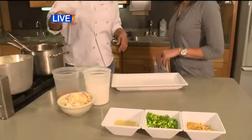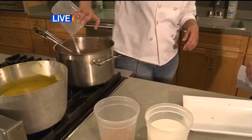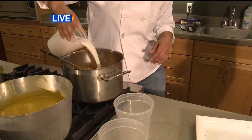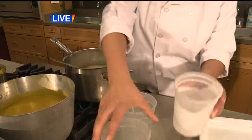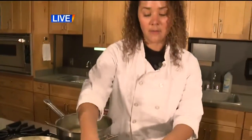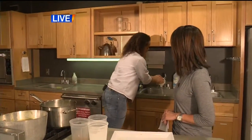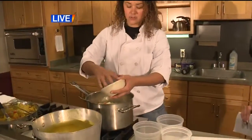With the squash in the pot, I'm adding about four cups of water — I would have added about two more. Then about three to four cups of coconut milk. I'm adding about half of this apple juice — you can always add more. I also have some apples that were soaking in lemon water so they don't oxidize, and I'm going to add those in as well.